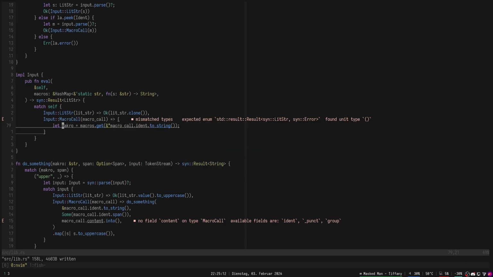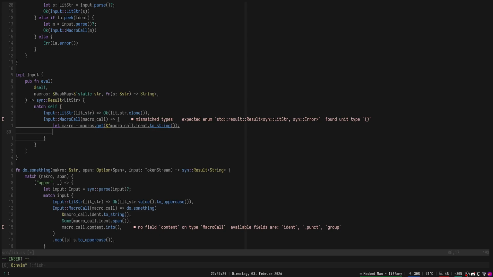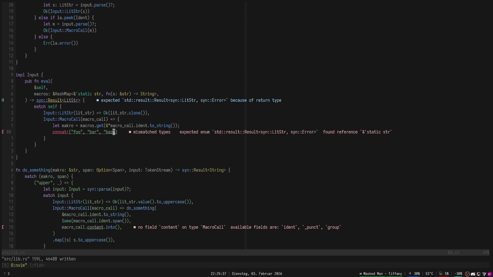Okay, so one problem that I did just think about is that this is expecting a single str. So this is a macro that takes exactly one argument, which doesn't work if we've got something like concat, which takes foo, bar, and baz. So that's something we need to figure out.